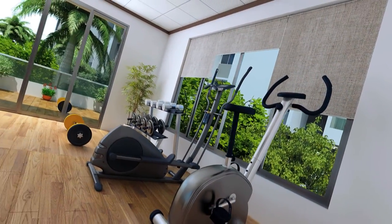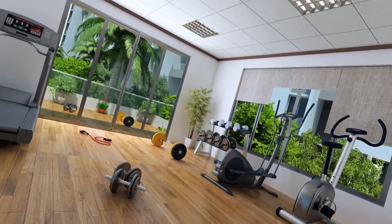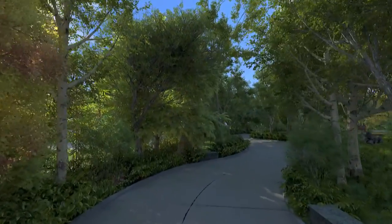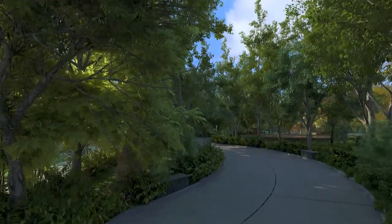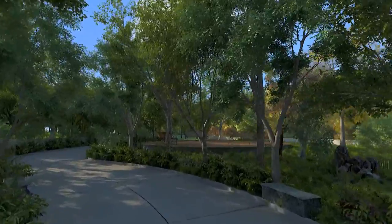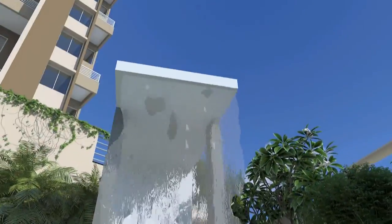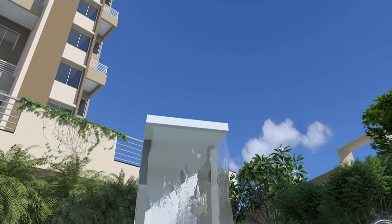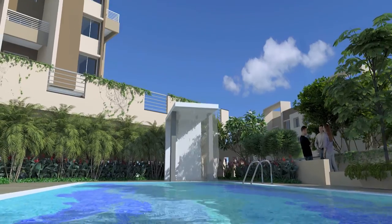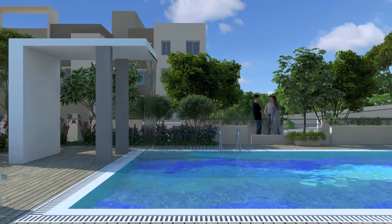A world class gymnasium for your workouts. Or you can enjoy pleasant walking on the hilltop in the company of greenery with unlimited pure air. There's nothing as rejuvenating as cold water — enjoy a dip of freshness in the spacious swimming pool, or just sit relaxed on the deck chairs.